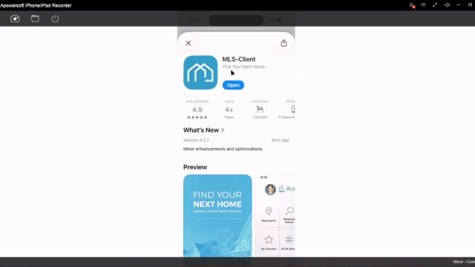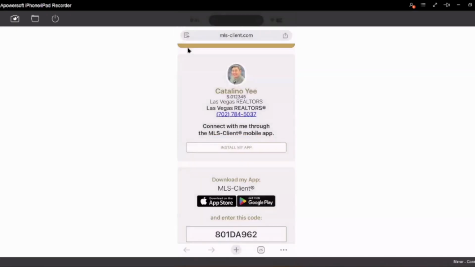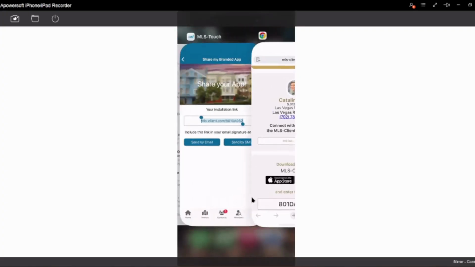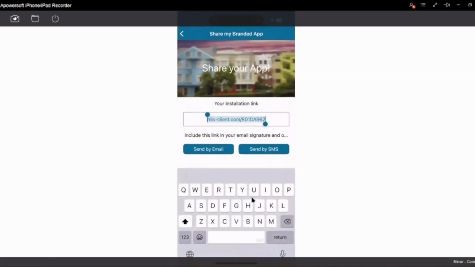But when they install the app, the system will sometimes ask them for a code. Uh-oh. They didn't read that part because when they tapped the link, it took them right to the app, right? So let me X out of here. But you see, in the link, it tells them here's the code. But if they close this page, they don't know what the code is, right?